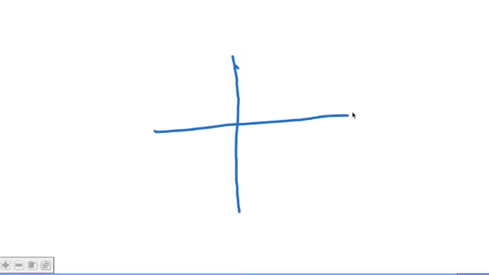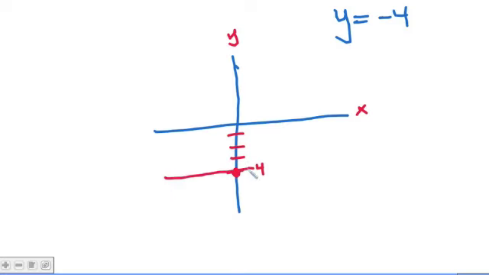All right. So if I graph on this, I am going to graph y equals negative 4. Well, where is negative 4 on the y line? That's going to be down here because this is the y line, this is the x line. So I'm going to go 1, 2, 3, 4, and this is negative 4. So I'm going to put a dot right there. Now it's natural to think, oh, it goes up and down, but no, you want the line that crosses through negative 4. So the line actually is going to do this. It's going to be a straight horizontal line.